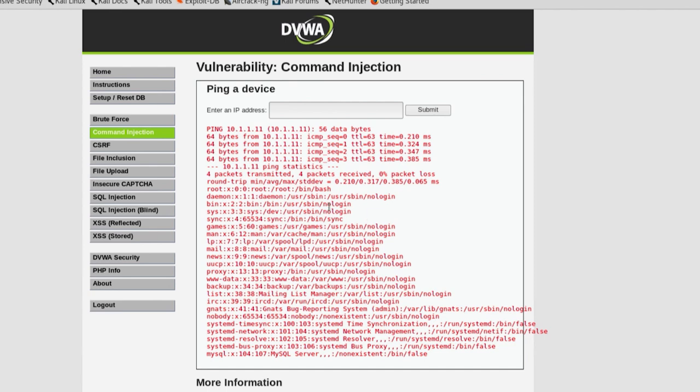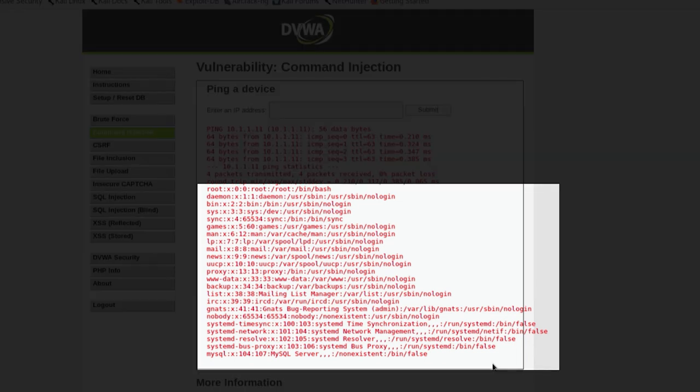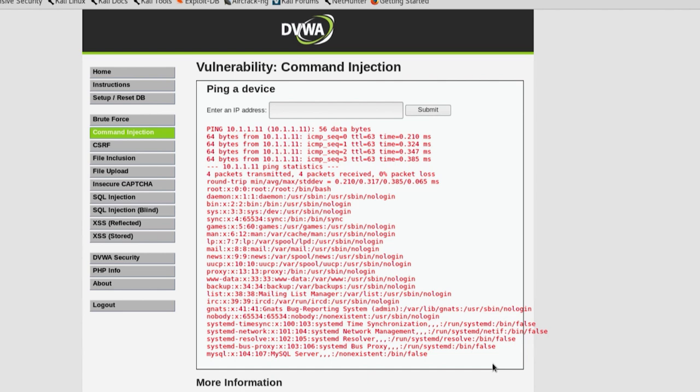Once I say submit, boom, you see that the contents of the password file is displayed in the system now, right? So you see all the users in there, you see MySQL user, games, and so on. So that's how command injection works, and depending on the application, you get the results, and the sky's the limit. Once you have that, and especially if the application is running as root, which is even worse, because if it's running as root, now you can do whatever you want in that system. You can create new users, you can enable services, the list goes on.